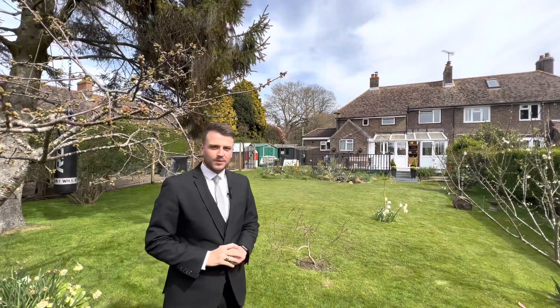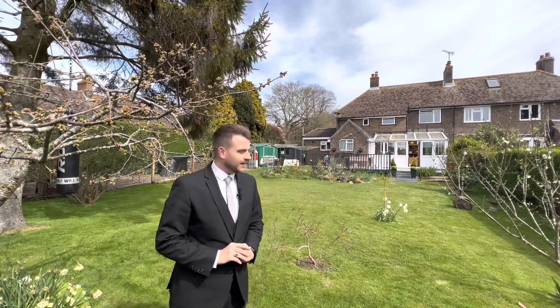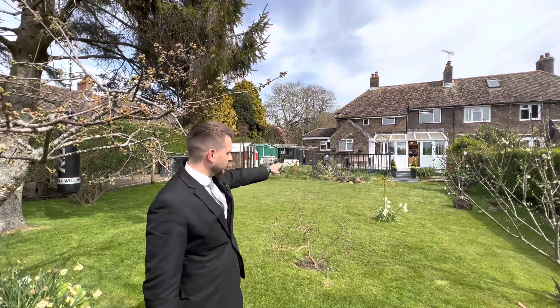As you can see, quite an impressive property — a really tranquil setting, as I keep saying. And as you can see, massive garden, all on the flat, with a lovely decking space up towards the conservatory area there. So it'll be great for those summer evenings that are up and coming. Fingers crossed this weather stays the way it is. We look forward to showing you around and hopefully one day giving you the keys — give us a call.